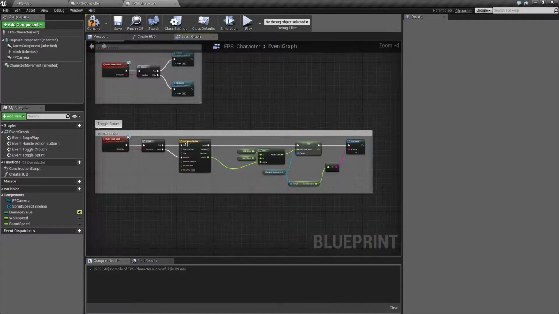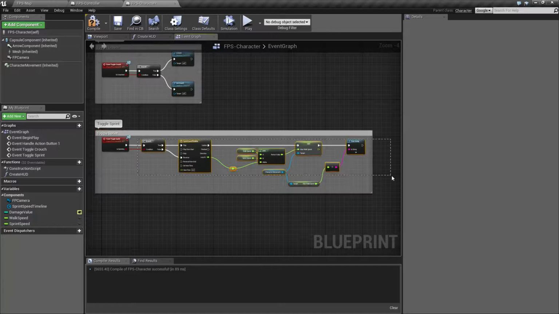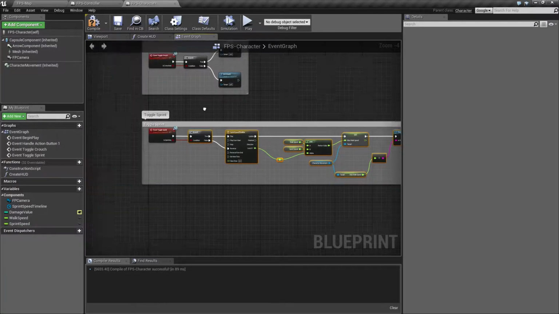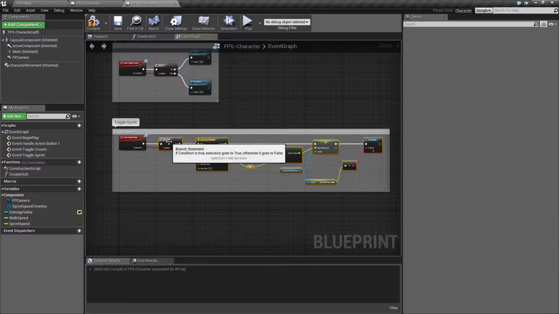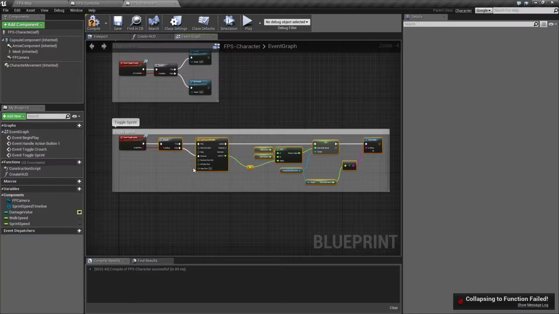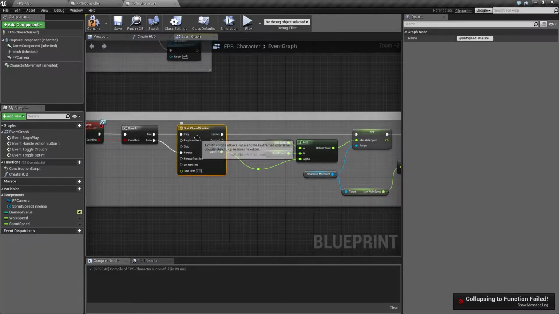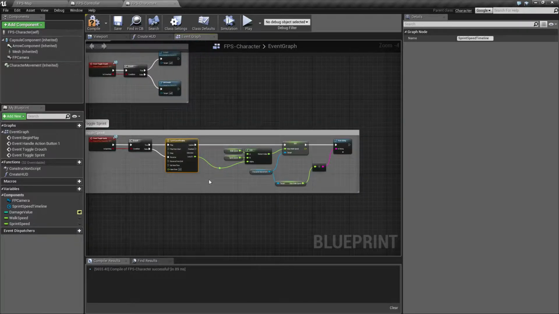This one gets a little bit long, and maybe we wanted to have a power bar or something go down every tick, or activate a timer that depletes the power bar. This one's something that would probably be smarter to put into a function. So let's put into a function. We'll just do that right now. So we'll select these. We'll select all of this, and we will collapse to a function, which is going to fail. And this is one of those issues. You cannot put a timeline or any other latent thing like a delay in a function. So actually, we're just going to have to leave this alone.